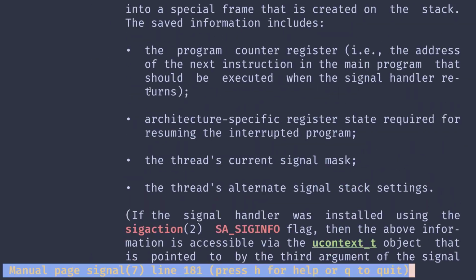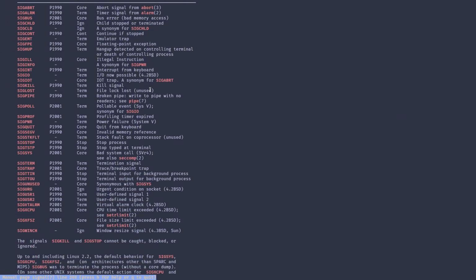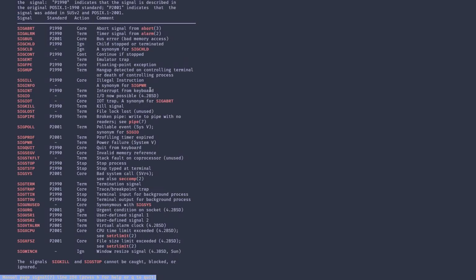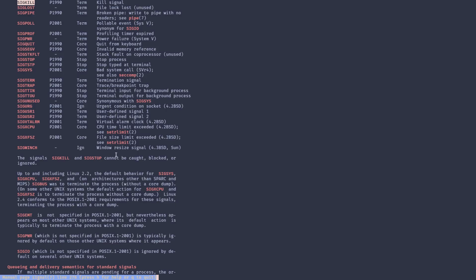You can see there are all these different signals here. And the reason we use -9 is because that's the SIGKILL signal, and it cannot be caught, blocked, or ignored. There are syscalls we can use, which we won't be reviewing in this class because we're going to be focusing on using pipes for inter-process communication, not signals. But there are library calls that let you define signal handlers in your C code that will respond to certain signals being sent to your C program.